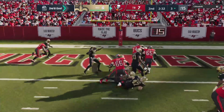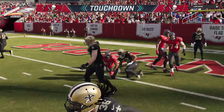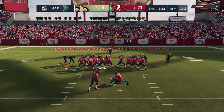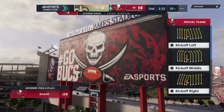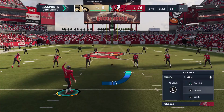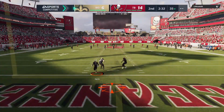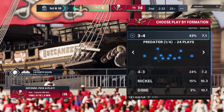On 2nd down, it's Jones, and he'll take it into the end zone. Touchdown, Tampa Bay. A 3-yard touchdown run, and the Bucs are going to add on to their lead. They were able to push him backwards on 1st down, but this time he forces his way in. I wonder if he went back to the huddle and said, guys, just a little bit more help, and I can get it done on this one. Maybe even overruled the play call from the sideline, just feeling like he had that opportunity, and he wanted to cash it in.